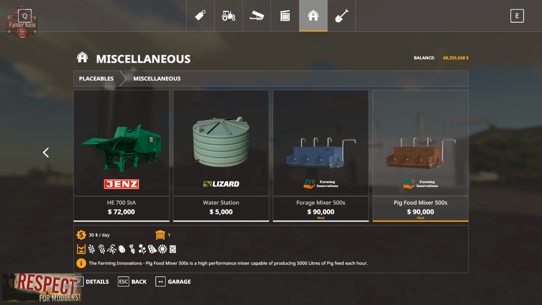Then we have the pig food mixer 500S. Again, $90,000 to buy, $30 per day, and it also takes 3 different inputs. You can either have wheat, barley, or oats for your grain, potatoes or sugar beet for your root crop, or canola, soybeans, or sunflowers for your protein grain, and it will grind that all up and output it as pig food. Both of these mixers have a capacity of 5,000 liters per hour as far as production, and will output a total of 90,000 liters.